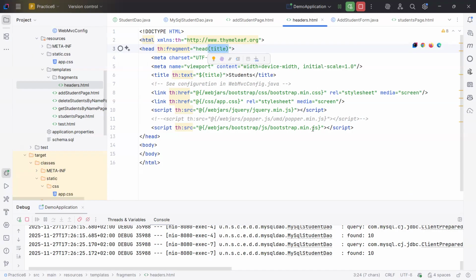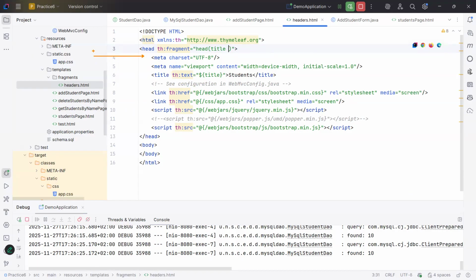Parentheses in parentheses, okay. Here parentheses, here curly braces. Do you understand? Your fragment can have any number of parameters if necessary, and then you use them in the template.